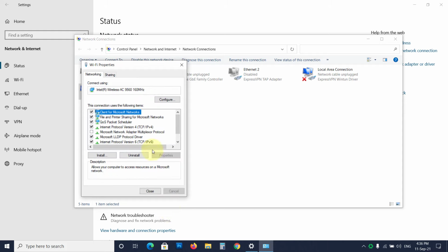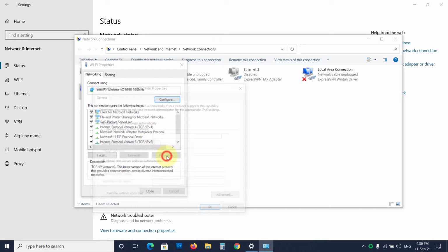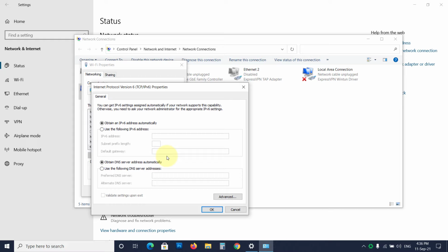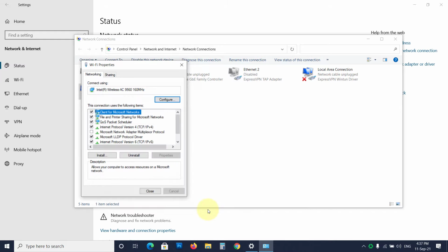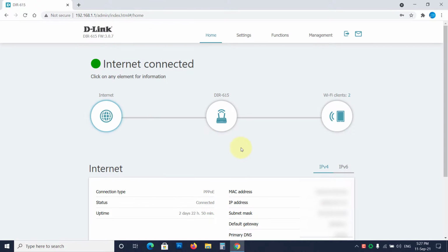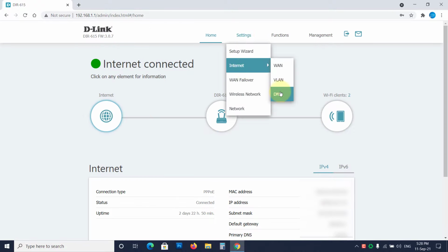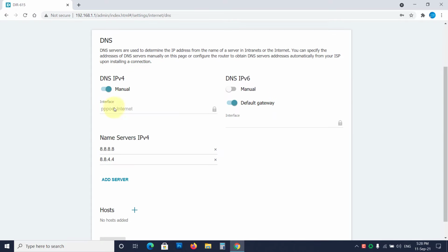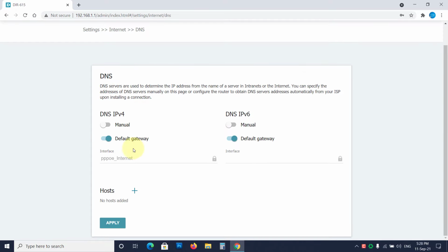If you are using IPv6 addresses, then select version 6 and go to Properties. Then do the same here. The IPv6 Google Public DNS address is in the description. Copy and paste it here. Now you should check it on your router also. If you don't have access to your network router, contact your internet service provider. Log into the router, then find the section where you can change the DNS settings. Here, select the default DNS provided by the ISP.